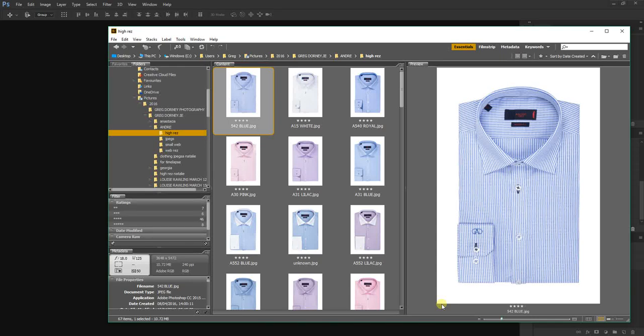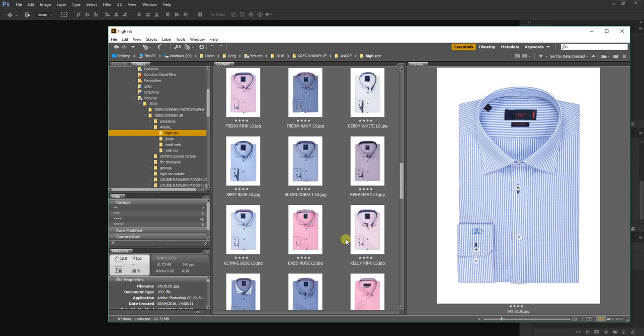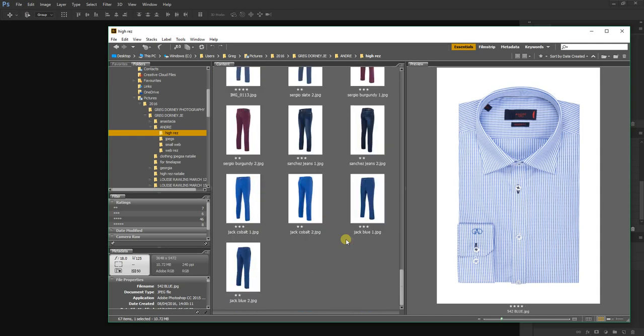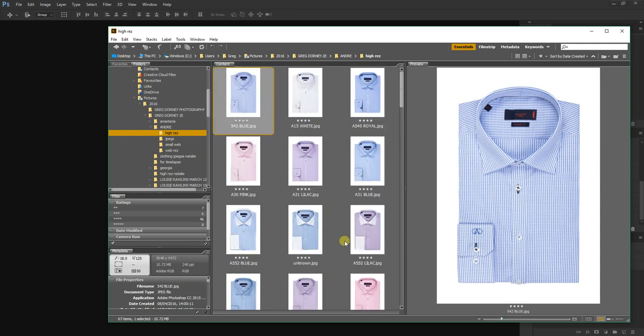Just want to do a quick tutorial on actions in Photoshop. So I'm after doing a lot of product images here for a client, and you can see we have them all looking nice and consistent and even. But what I want to do is reduce the file size, because what we're looking at at the moment is between 7 and 11 megabytes in size per image. That's far too much for a mobile site or for a website.